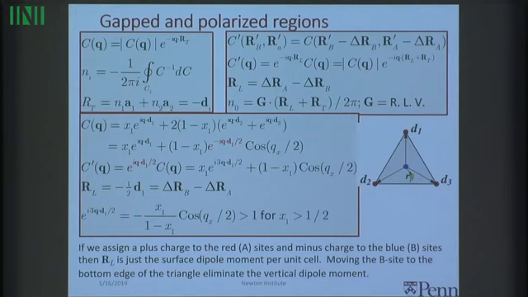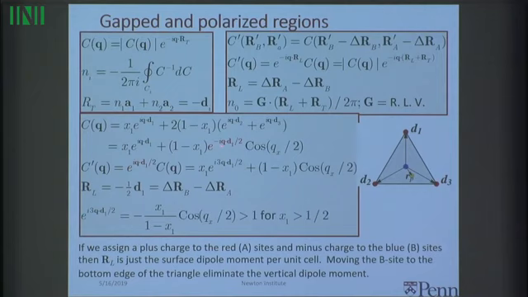Now I want to know what the zeros of this are. Notice there's an e to the iq1d here and an e to the minus iqd there. If either of these becomes less than 1 in magnitude, then here I have something that is going to 0 as I go to that critical Q, and this one's going to infinity because it's 1 over that. And you don't want to do that.